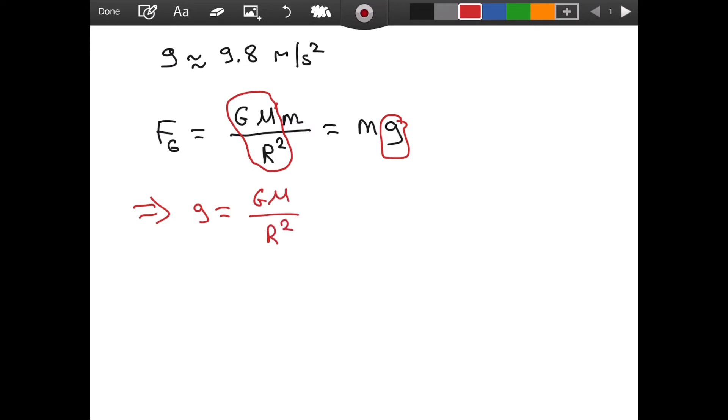And already from this equation you can see why the value of the acceleration due to gravity is not constant on the surface of the earth because R is not constant. For example, when you're near the equator, the radius is greater than the radius at the poles, at the south pole or at the north pole. So radius is different for different points on the earth. That's why the g values, the gravitational acceleration values, are also different.